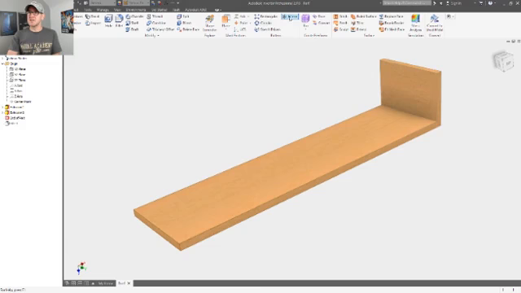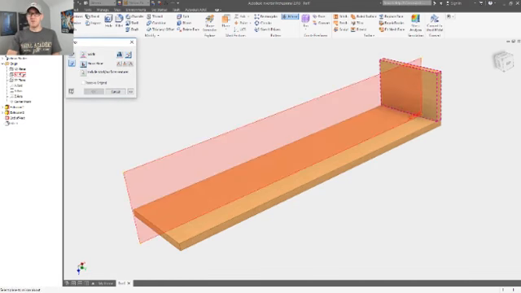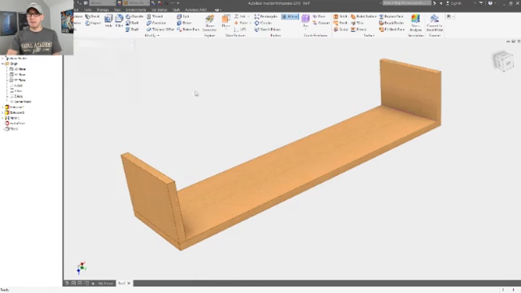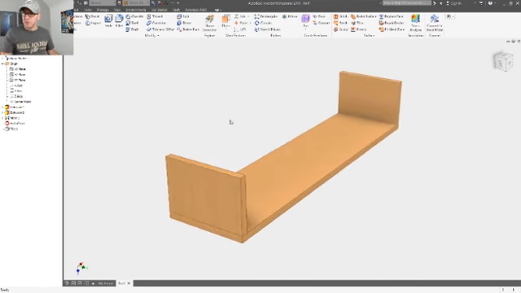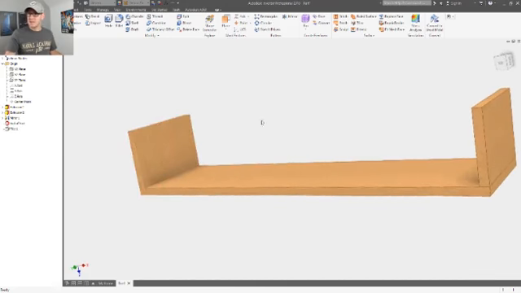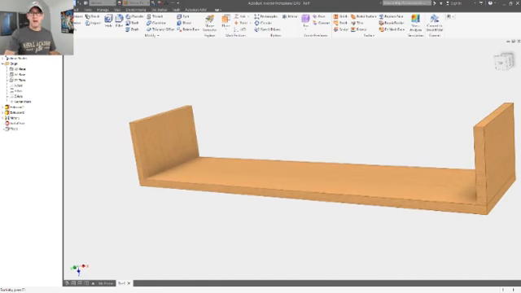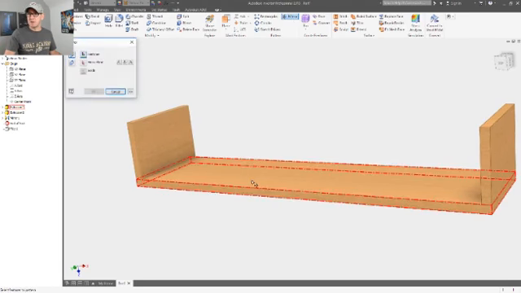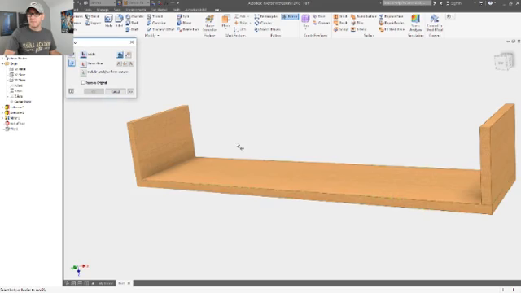So just to finish this up, let's mirror this. I'm going to mirror the bodies. I want to create a new one so these all stay individual. I will mirror about that plane, and you can see that the orientation needs to change. Because it's a brand new body, I could pick this, go to here, go to my orient, make sure you hit the checkbox, and I'll do one final mirror of this.